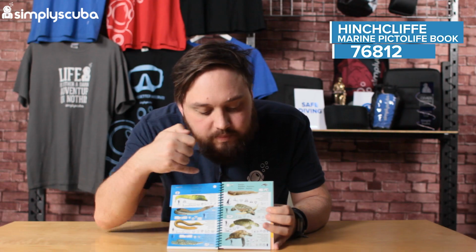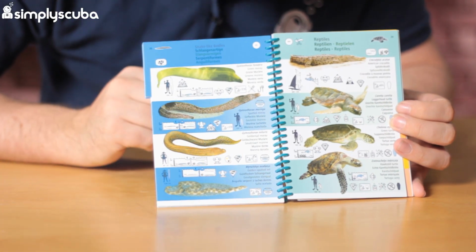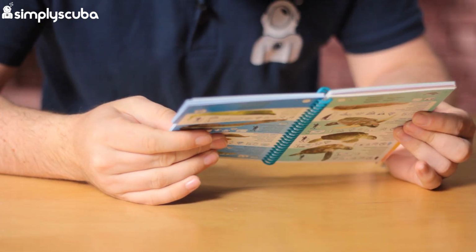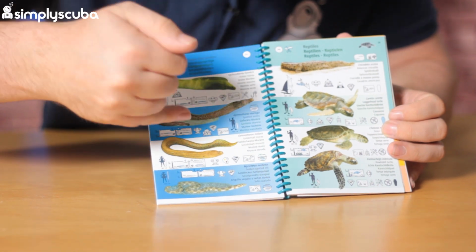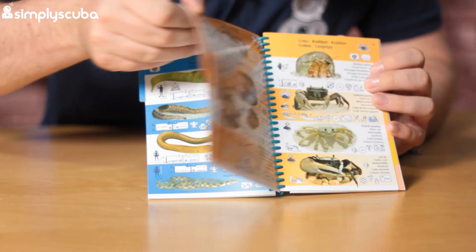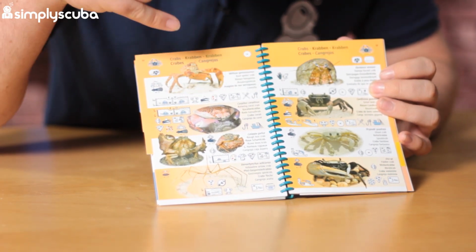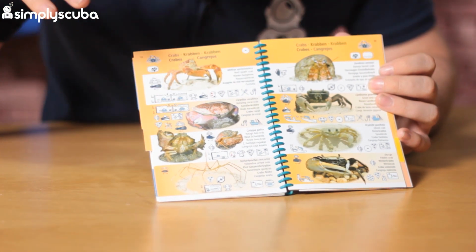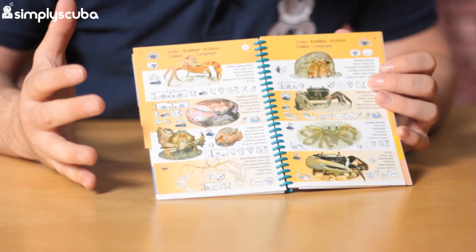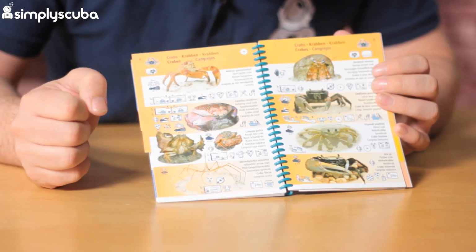But on the inside of the book, if I just show you a random page, we have pictures of all the different marine life that you're likely to see in that specific area. So this book is Western Tropical Atlantic, so like the Caribbean Sea. So what species you're likely to see, different fish, different crustaceans, and information about them, whether they're curious or whether they're a little bit skittish, how big they are, and different colors, so you can understand what you're looking at and the differences between the different things.